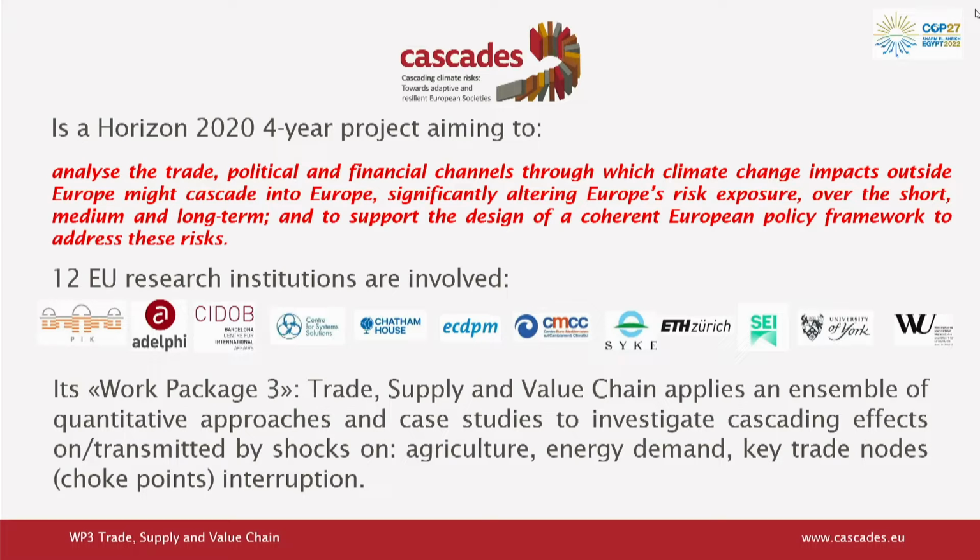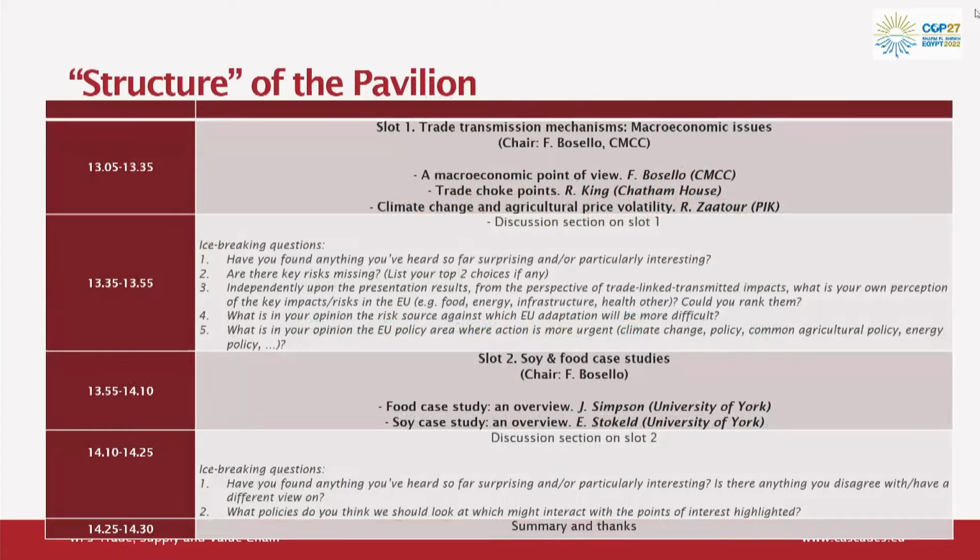There are 12 research institutions involved. You see them here, among which Chatham House, which is hosting us. And we are going to focus specifically on Work Package 3, which focuses explicitly on the trade mechanism and supply and value chain impacts. So the session will be split in 2 main slots.